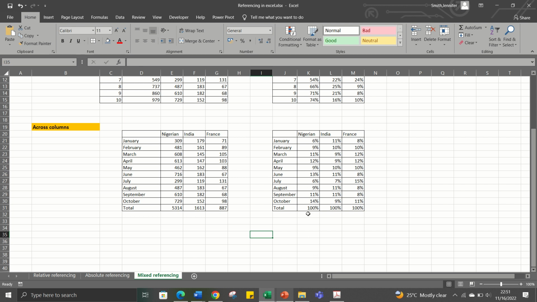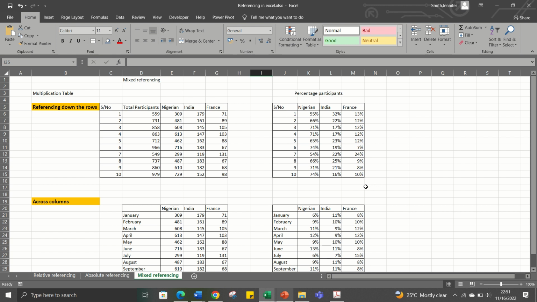But if I shift right, it's moving across the table like how I want it to be, because it's supposed to follow the numerators and move. So that's all for mixed referencing, and there's a lot you can do with it. You can combine mixed referencing with absolute referencing in certain formulas.